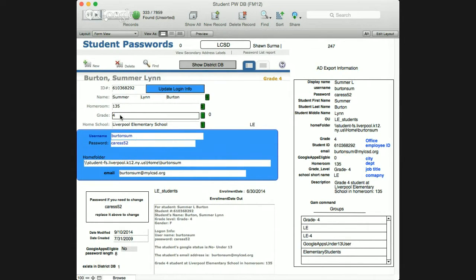And I'm going to right-click on there and say constrain found set. So I want to find just the fourth graders now at Liverpool Elementary. So I did a constrain and I found my 39 records of Liverpool Elementary School and fourth grade.